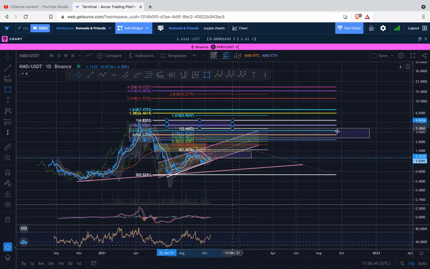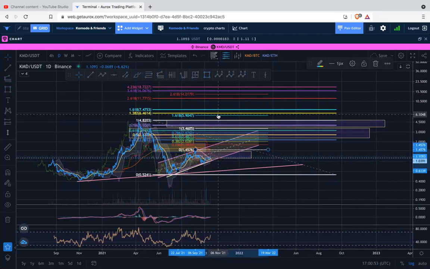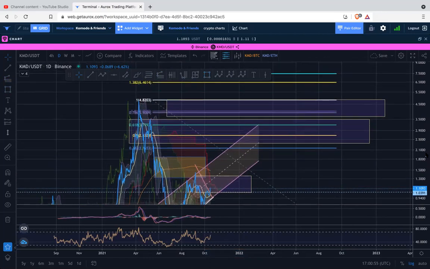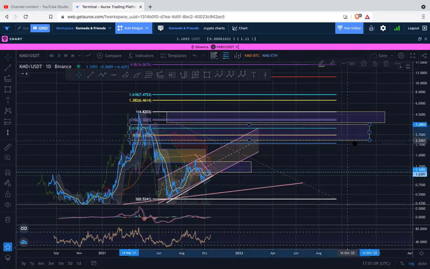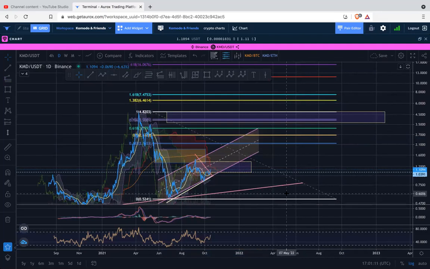Now, in this sense, it would be kind of weak, strong, but weak. The weakest obviously would be $2 to $3. It'd be like, okay, we bounce back up and we hit a 38.2 retracement. Let me get rid of some of these lines. So we hit a 38.2 retracement right here. Okay, that's kind of weak. So it's around this level, even a 50% retracement. It means that the energy is much more favoring returning back down and even returning back further down.